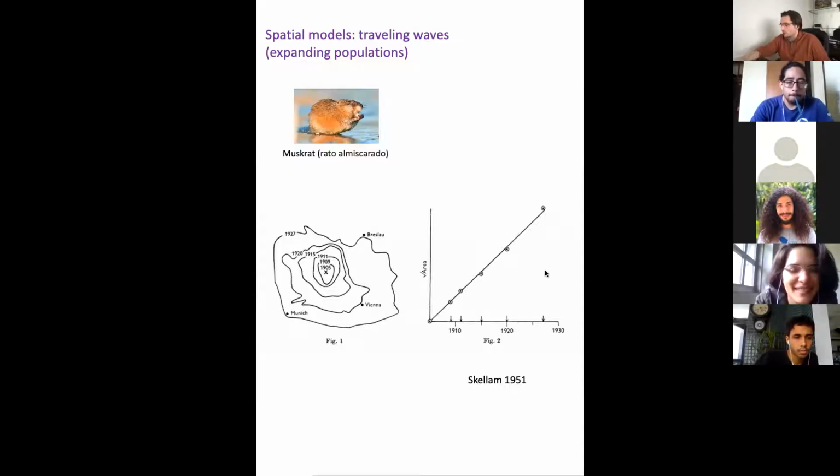So this is just one example. That was kind of the first one, the one that you will probably see in most of the textbooks when you start studying biological invasions. Of course, there are tons of cases of biological invasions, and they are very important to understand because many times they threaten the ecosystem where these new species arrive.